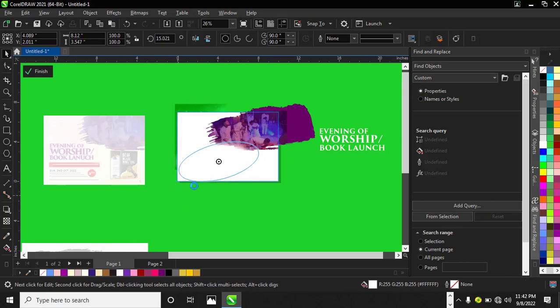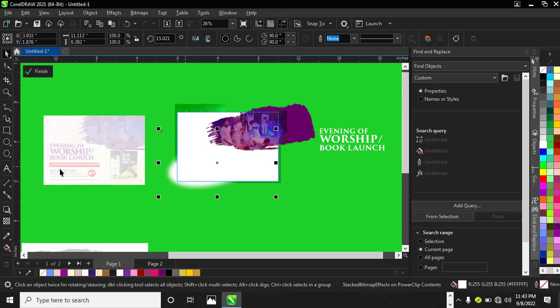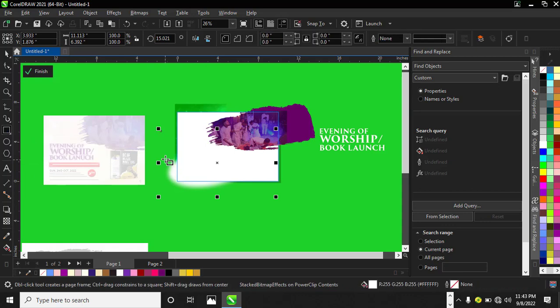Then the next thing that we're going to do is to bring the yellow one. It's going to be down. The yellow one is going to be like this. Let's find the yellow.